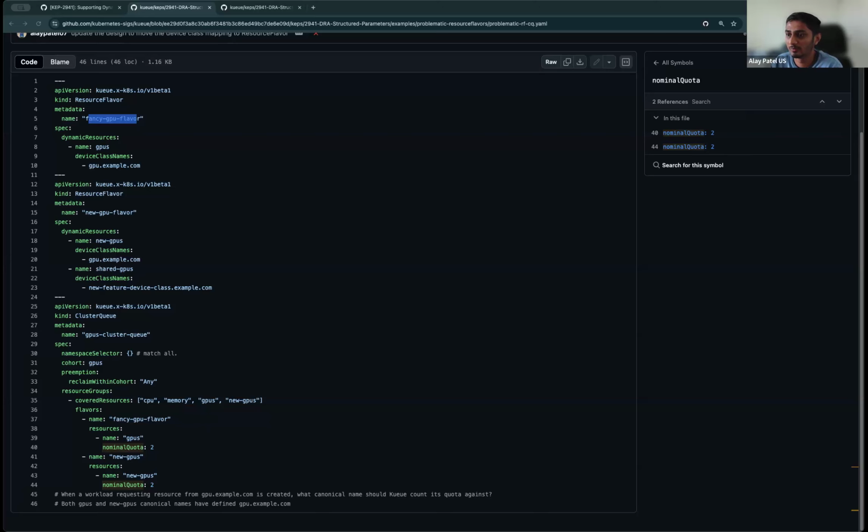Because like Dave mentioned, with DRA, the need for mapping extended resources could evolve in the future. So thinking about them as separate buckets of requirements could be one way of approaching it.